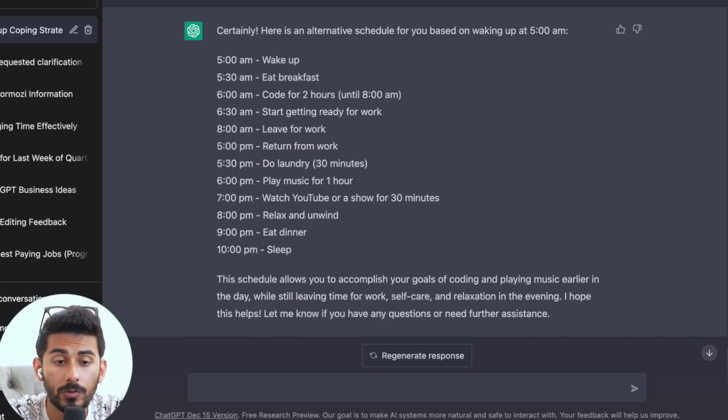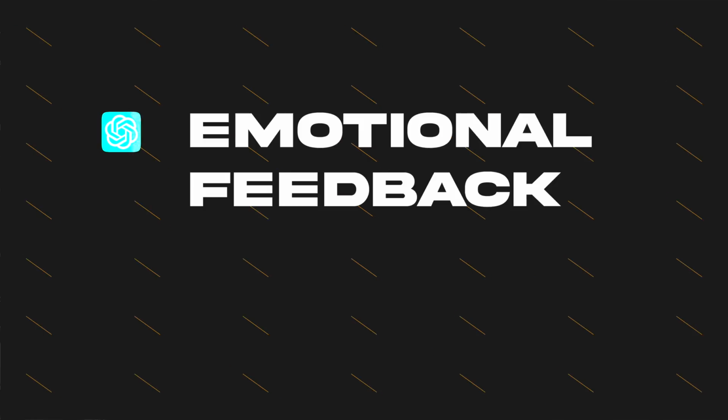Now, the next one is writing empathetic letters or giving strong or emotional feedback to somebody. A lot of us sometimes have trouble conveying something to somebody else. How many times have you sent somebody a message and they got upset or frustrated or were like, why would you talk to me this way? Or maybe you sent the message and you were like, damn, why did I respond so emotionally or angrily? And it possibly burned a relationship or almost burned a relationship. And sometimes they're really difficult messages you need to communicate where you need to hold somebody accountable, but you don't want to come off as too aggressive or too harsh.